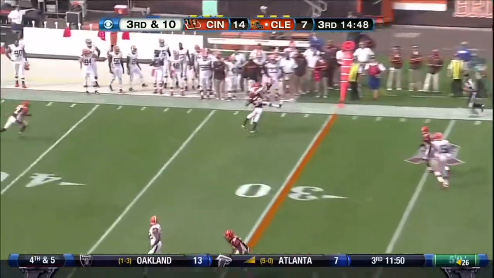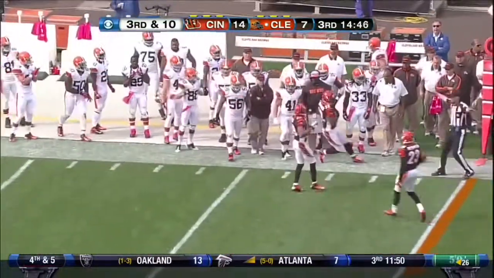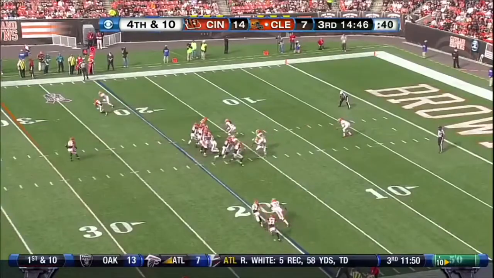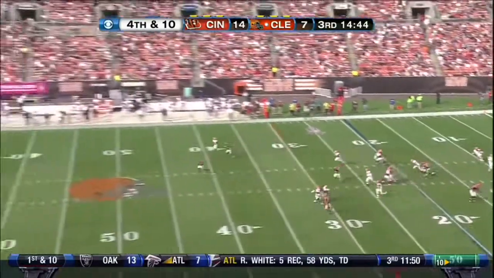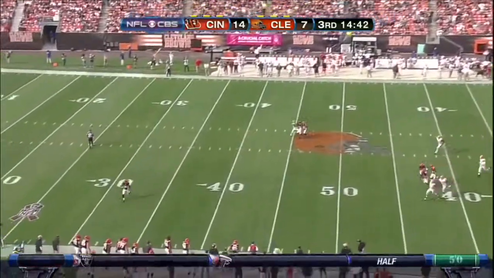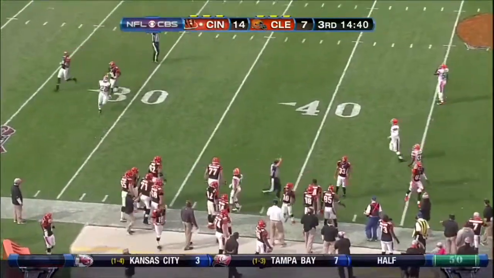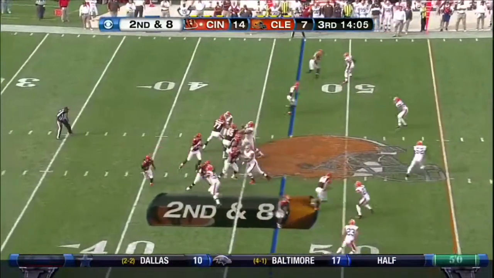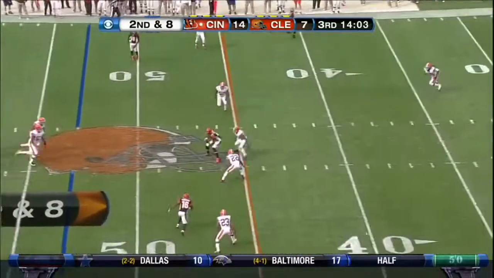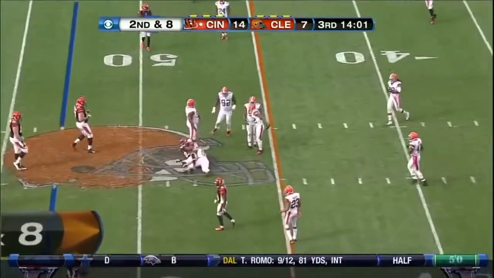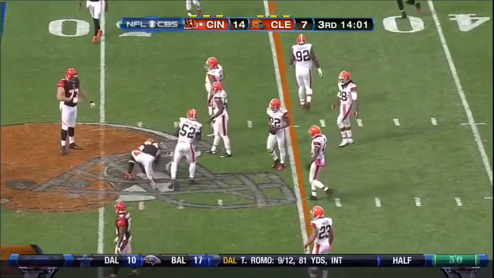Obadiah was in the backfield, 3rd down and 10, incomplete. Hall was there. This is the 4th consecutive 3-and-out by the Cleveland Browns. Tate was there. He's already had a nice punt return today. He's going to get great. And Dalton has that one dropped by Gresham with the coverage on the play.